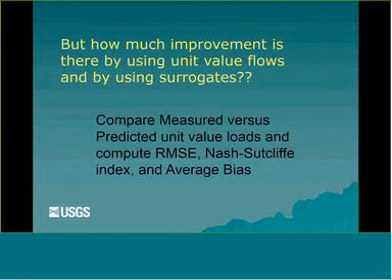So what we did is went through and evaluated our values using a root mean square error, the Nash-Sutcliffe index, and average bias. For people that are used to looking at loads using a regression approach, you know there's quite a bit of literature out there that described that some of our load estimates were biased when we're using regressions. And so what we wanted to do is to really look at this, hoping that using surrogates we reduce that bias. And the way we're quantifying the bias is to look at the loads that we would compute only at the instance that we're collecting those samples.